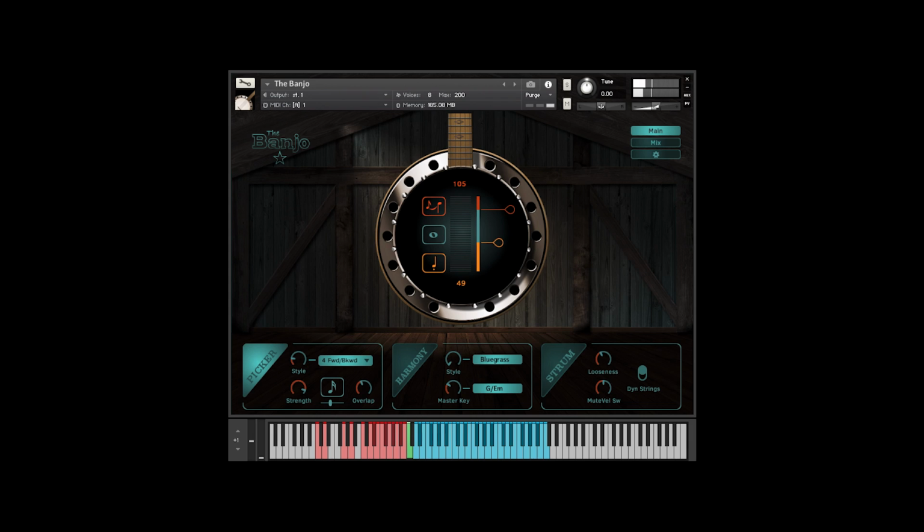The picker will not trigger its pattern unless you play at least a 3-note chord. You'll notice that I hit a C2, which is highlighted in green, at the end of that pattern. This triggers a single strum of whatever chord you were just holding. This controls the note resolution of the picker. Strength changes the velocity of the pattern. Overlap controls the length of the individual notes, or how much they overlap.